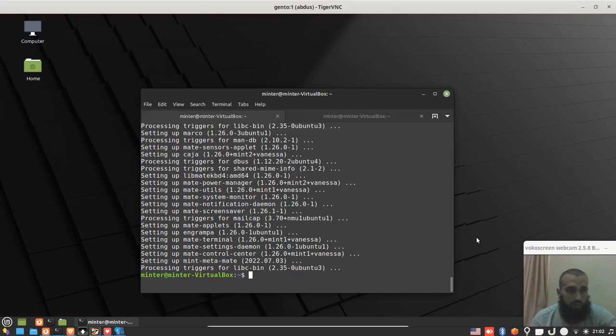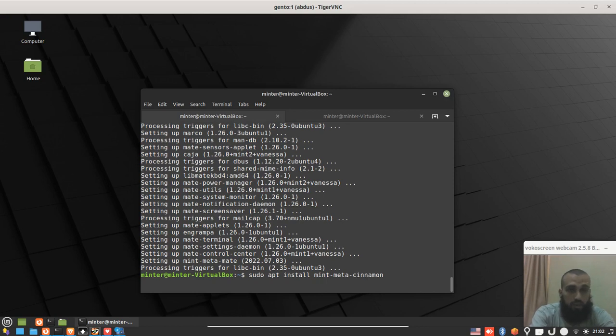Alright, so the installation of Mate Desktop for me is done. For you, you don't necessarily need to install Mate Desktop. You can, for example, install Cinnamon if you have Mate by default. All you have to do, as I said, is run the command sudo apt install mint-meta, and the last word is the desktop environment name. If it's XFCE, it should be mint-meta-xfce. If it's Cinnamon, it should be mint-meta-cinnamon.